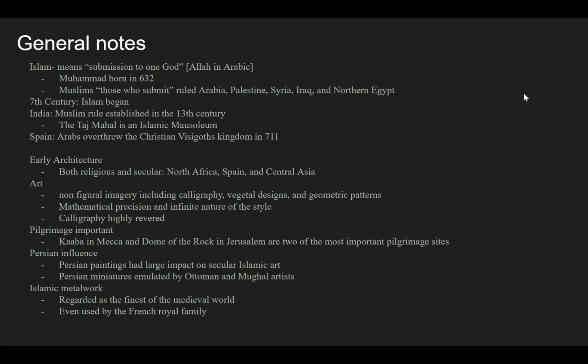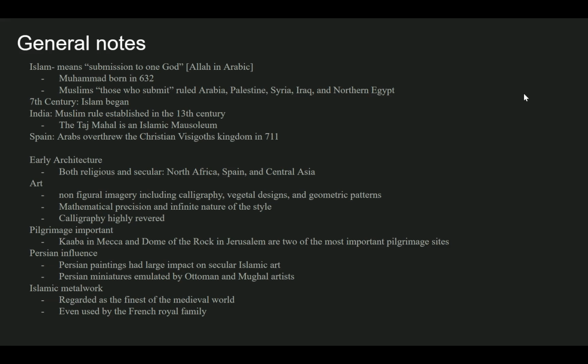If you haven't yet watched that TED-Ed on the geometry of Islamic design, there's this emphasis on mathematical precision, geometry, this infinite nature. Consider it a reflection of paradise and infinity and just beauty. Calligraphy is highly revered. Pilgrimage is important to the Kaaba in Mecca. This is part of the Hajj, which one must commit to once in their life, if they're able to, going to the Kaaba in Mecca.